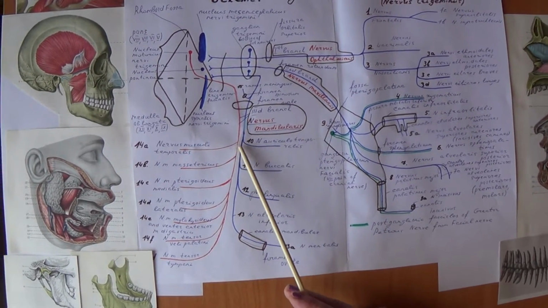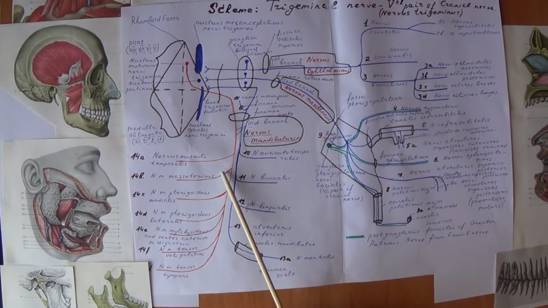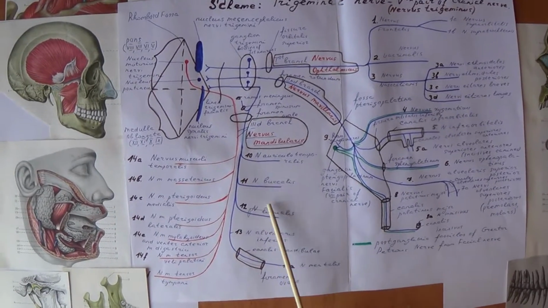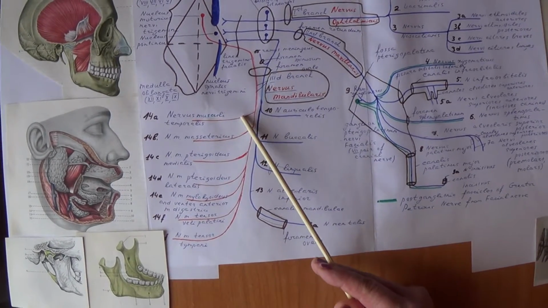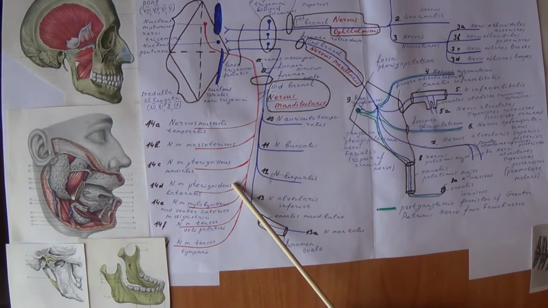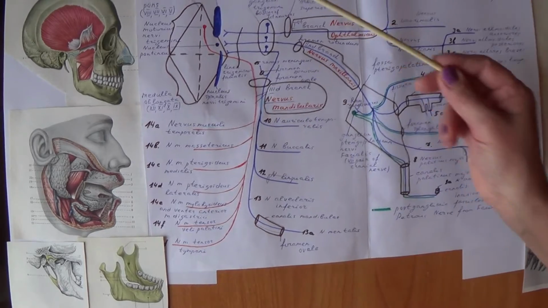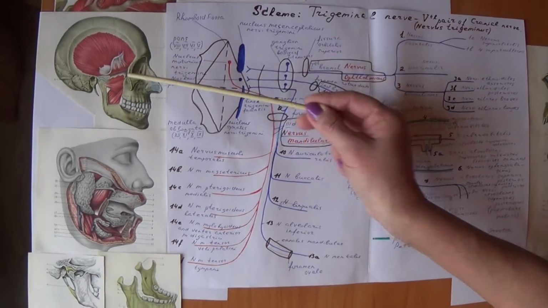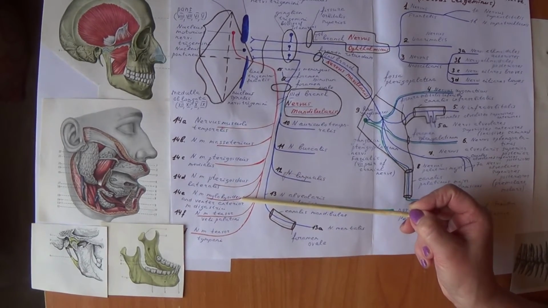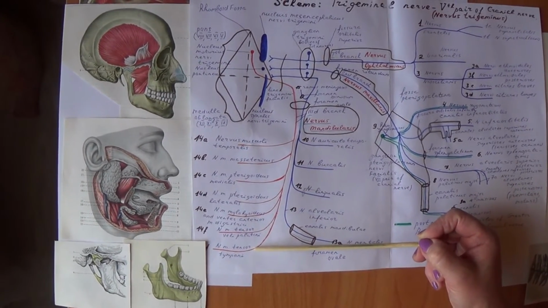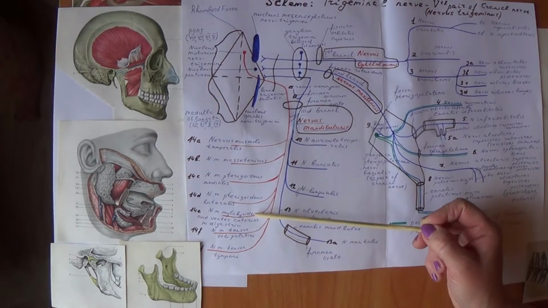Muscular branches to the masticatory muscles, auriculotemporal nerve, buccal nerve, lingual nerve, inferior alveolar nerve. The muscular branches have corresponding innervated muscles, named the temporal nerve, masseter nerve, medial pterygoid nerve, lateral pterygoid nerve, nerve to tensor tympani, tensor veli palatini muscle, and mylohyoid muscle.